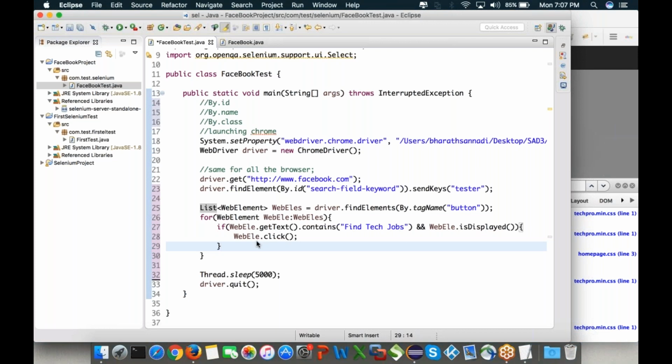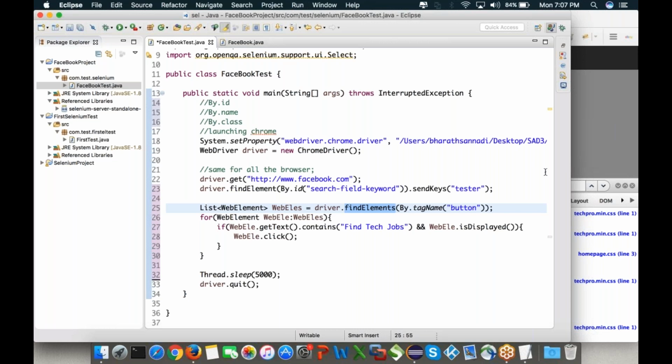If both are true, then I click on that. So instead of find element, I'm using find elements, which gives me a collection of elements, a list of elements. Any questions?